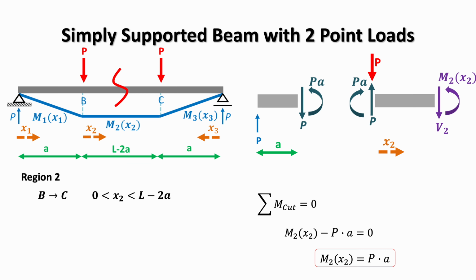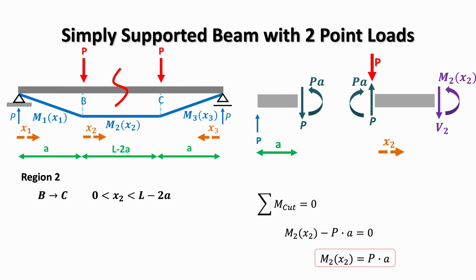Because we start the cut at B, we must include all the internal forces, so the internal shear force and the bending moment at B, together with the external point load P, which is applied at B. This takes into account the contribution of everything to the left of B. If we calculate those internal forces, we'll find that we have a moment of P times A at point B and an internal shear force of P at point B. You can see them marked in dark green.